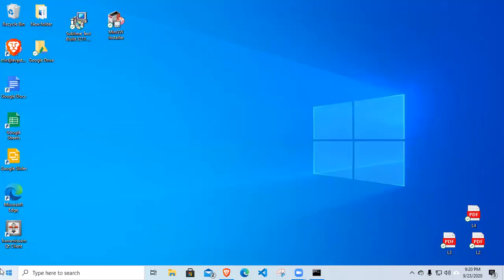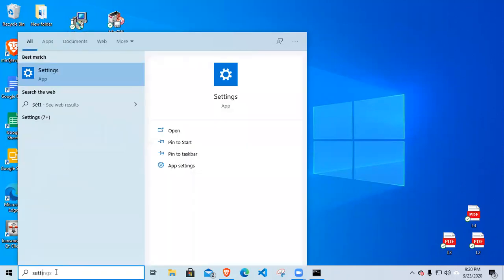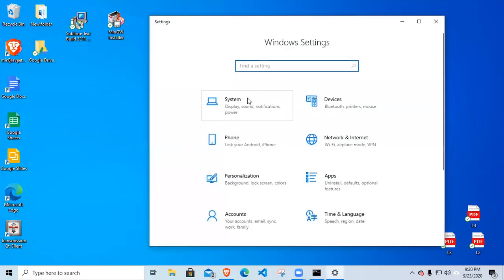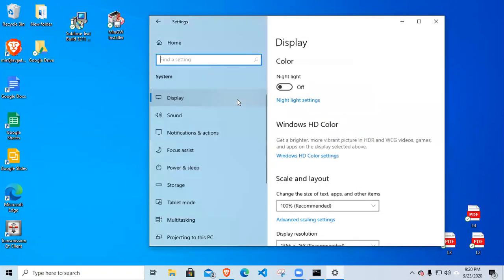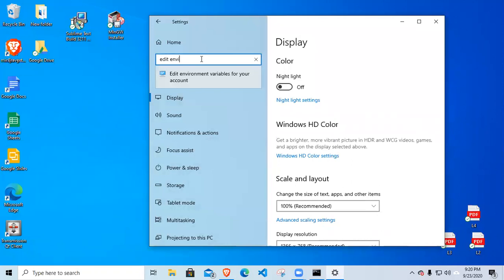Okay, again, in this text box, you type settings. Kasi we will do some changes in our environment variable. So settings. Then click system. So after clicking system, tatype natin dyan, edit environment variable. Hindi mo na tatapusin kasi mag-a-appear na kagad.